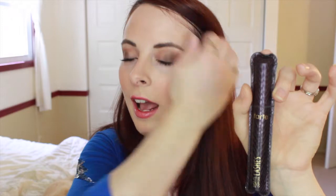And then one of the high-end mascaras that I've run out of is the Tarte Lights Camera Lashes. And again, I didn't run out of it. I just, you know, changed it out after the 3-month mark. It has adorable packaging, so you almost feel bad for throwing it out because it has such cute packaging to it. This is kind of what the brush looks like. It's kind of like that Lycra one where you feel like there's nothing on your lashes, and it gives amazing volume and length.